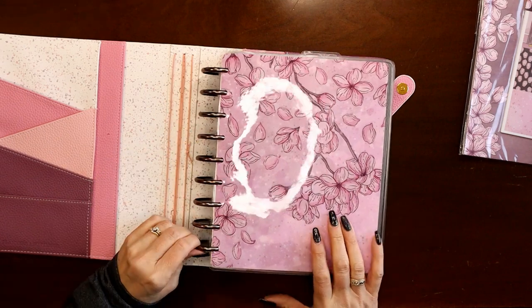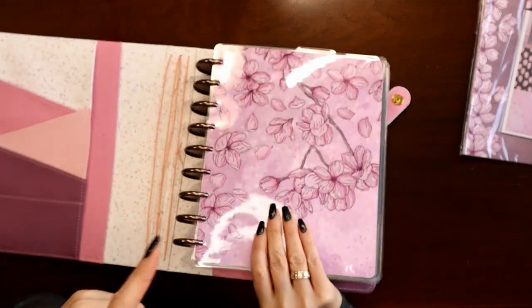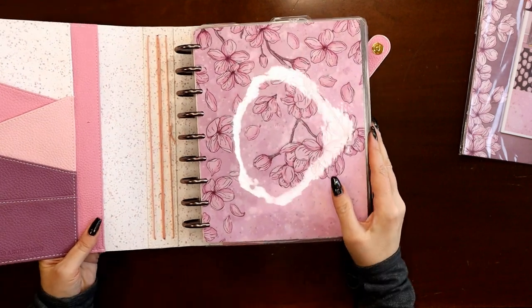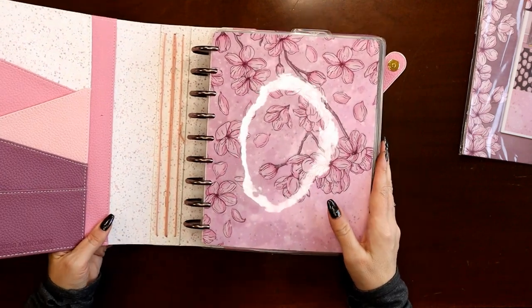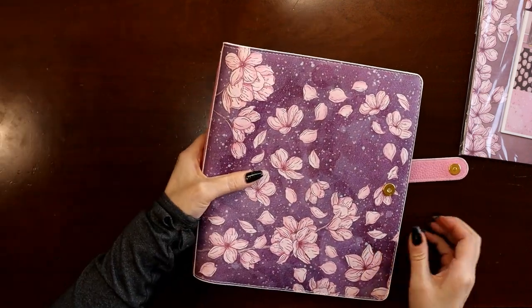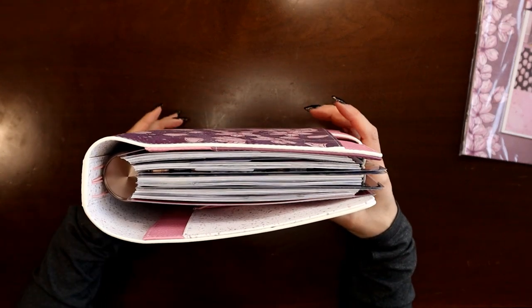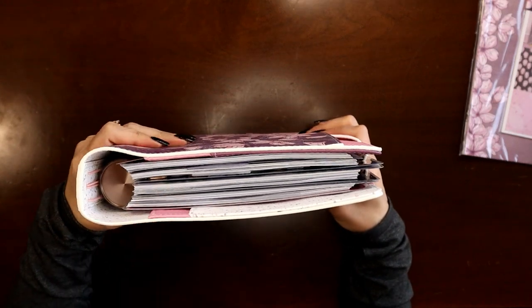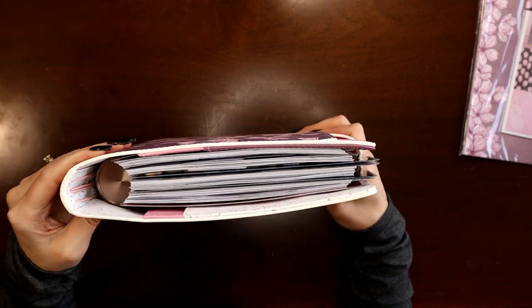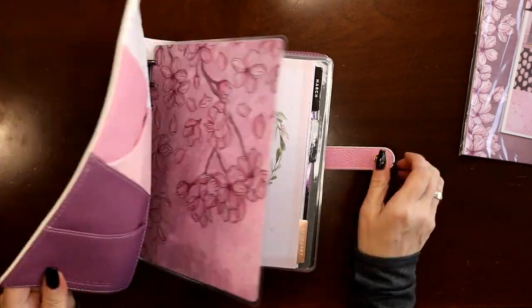And these are my big discs. These aren't quite as big as expanders. If you watch my video for my move-in and flip-through for March, which should be up very soon, these are big discs. And then it folds shut, snap the front, and look, there's still tons and tons of room in there. So you could absolutely put expander discs in here. So that is how the cover works.